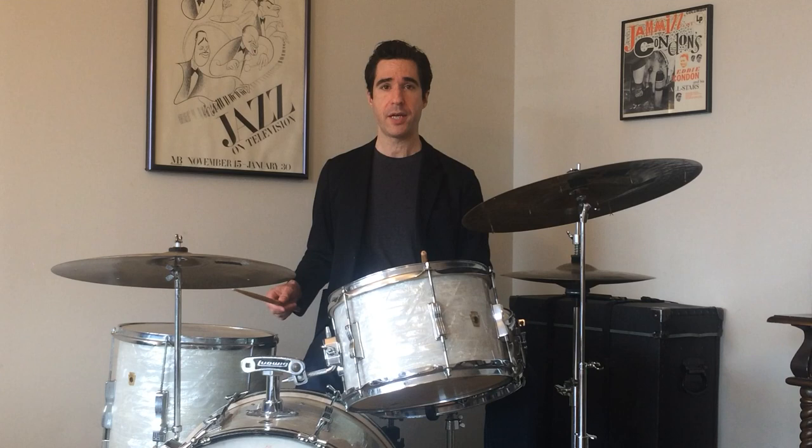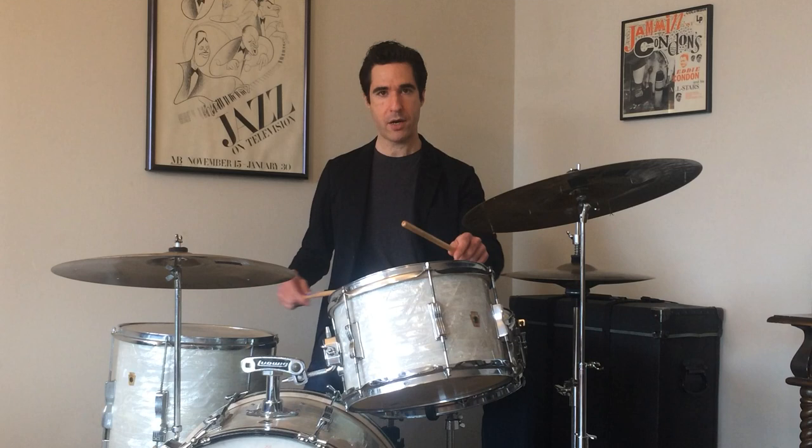I don't think that one of these drummers got it from the other — I think that's just a coincidence. But it's just a fascinating thing, because the first one on the tom-toms just screams Gene Krupa. And then the other one on the side of the floor tom and the rim just screams Joe Jones. You can hear Joe Jones play that a lot. There's a great video of him playing with Coleman Hawkins and Sweets Edison from 1964. The whole video is amazing — Joe Jones has an incredible extended solo on Caravan, and he plays that at one point in that solo. One sounds so much like Gene Krupa, the other sounds so much like Joe Jones. It's the same pattern — all that's changing is where on the drum set it's being played.